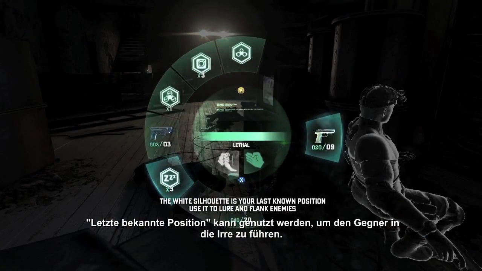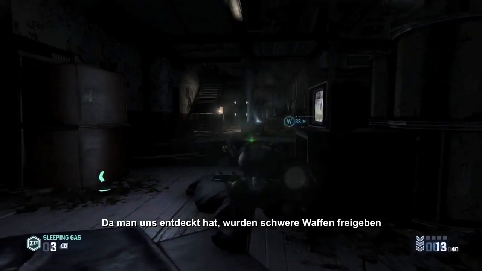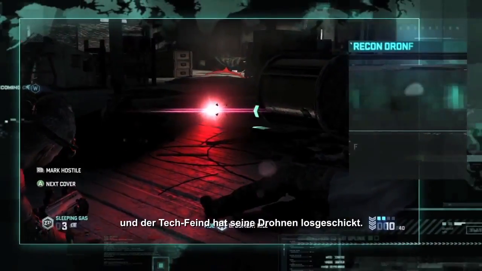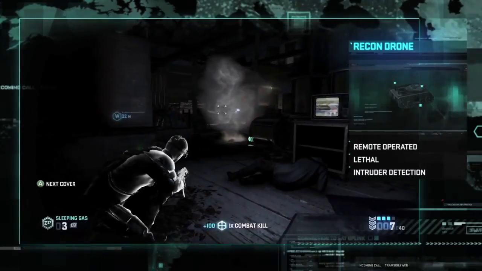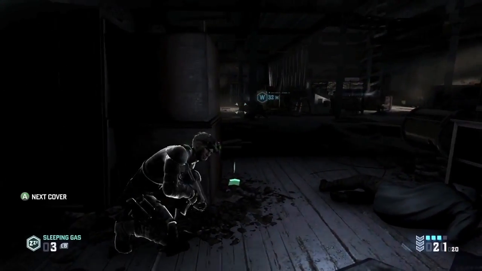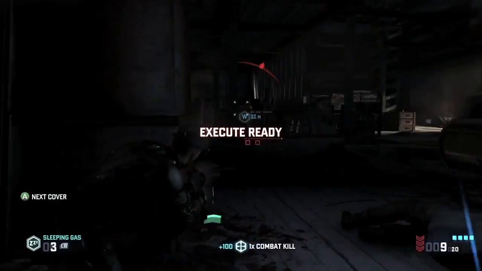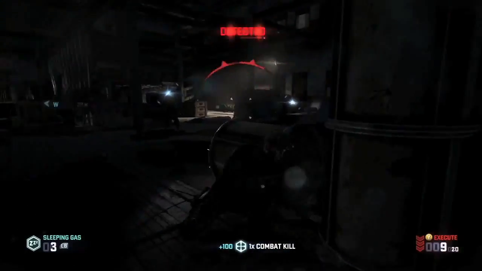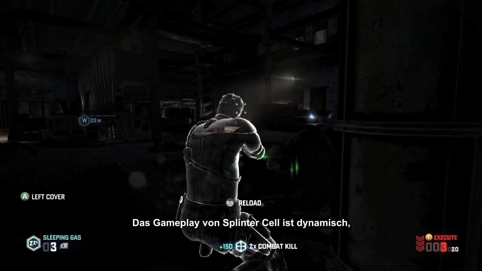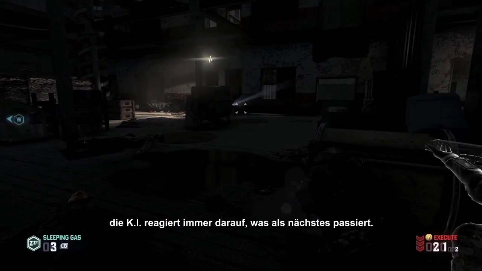Last known position can be used to mislead our enemies. Because we were detected, the enemies are now on alert, and the tech enemy has launched his drone attacks. The gameplay in Splinter Cell is dynamic, meaning the AI gets a vote as to what happens next.